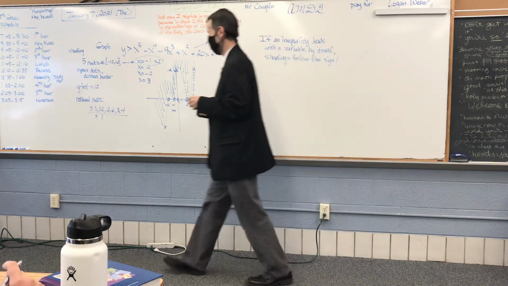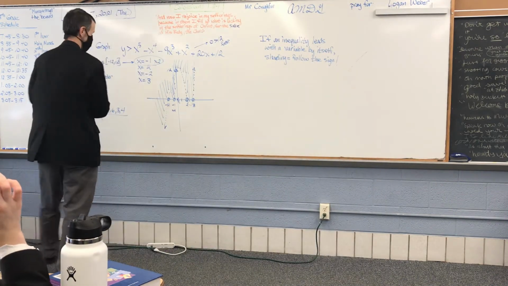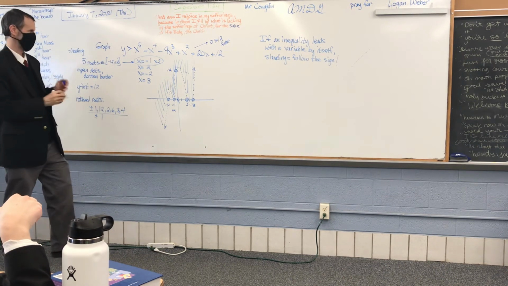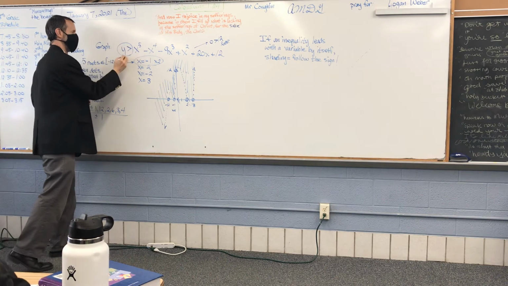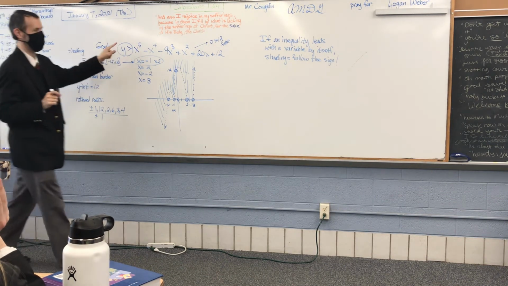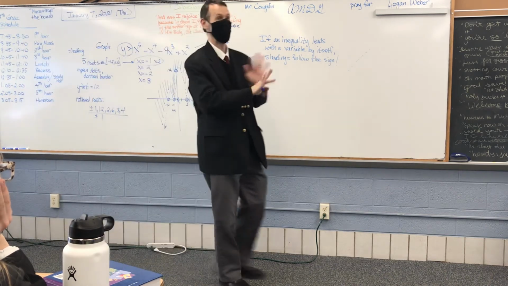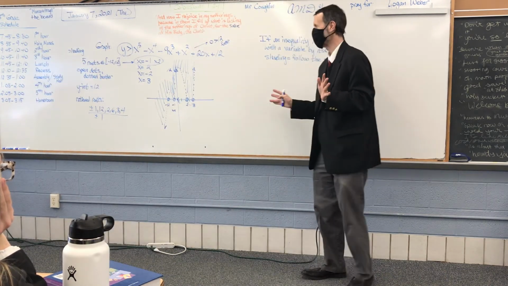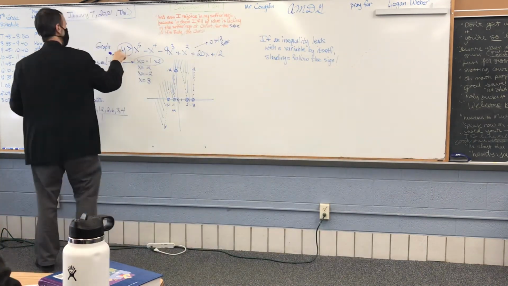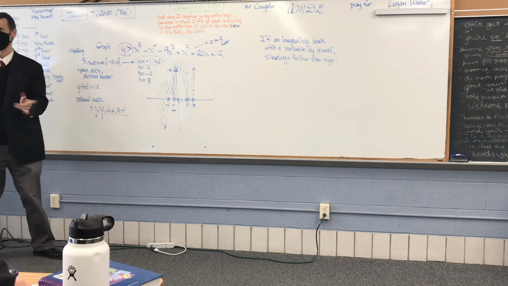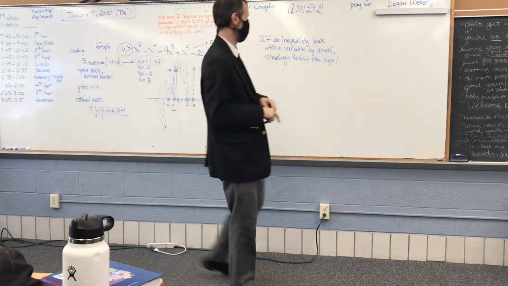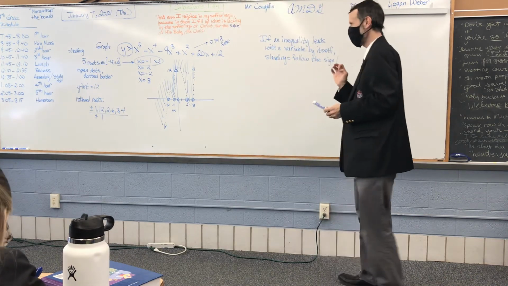Sorry, Mr. Cochran, by variable by itself, you mean just x to the fifth rather than like 2x to the fifth? Actually, not even to the fifth. If the entire formula is led by a single variable with no exponents, no coefficients, no nothing, then you can use the shortcut. If this were like 2y is greater than, you couldn't do it. You'd have to fix it. If it were y squared, can't do it. But if you lead with a variable by itself, there is something you can do.